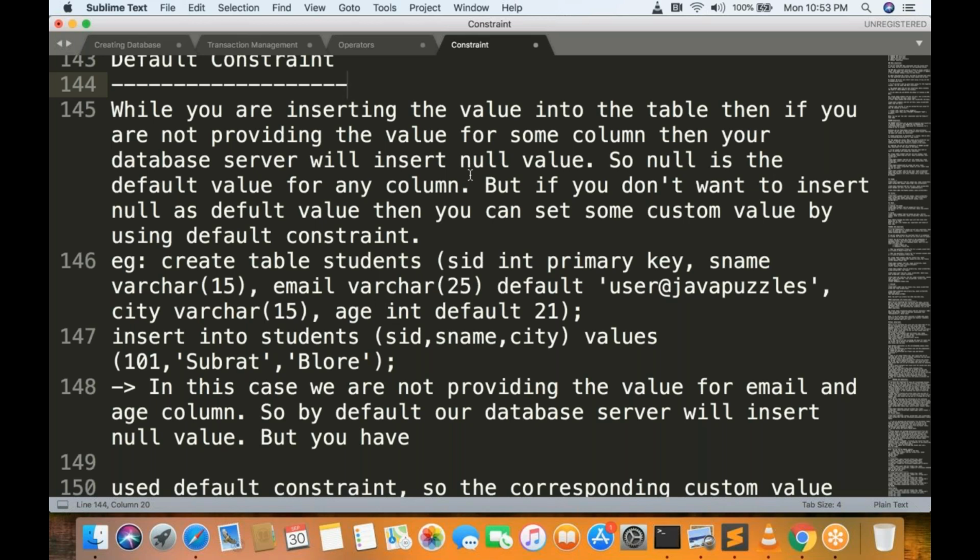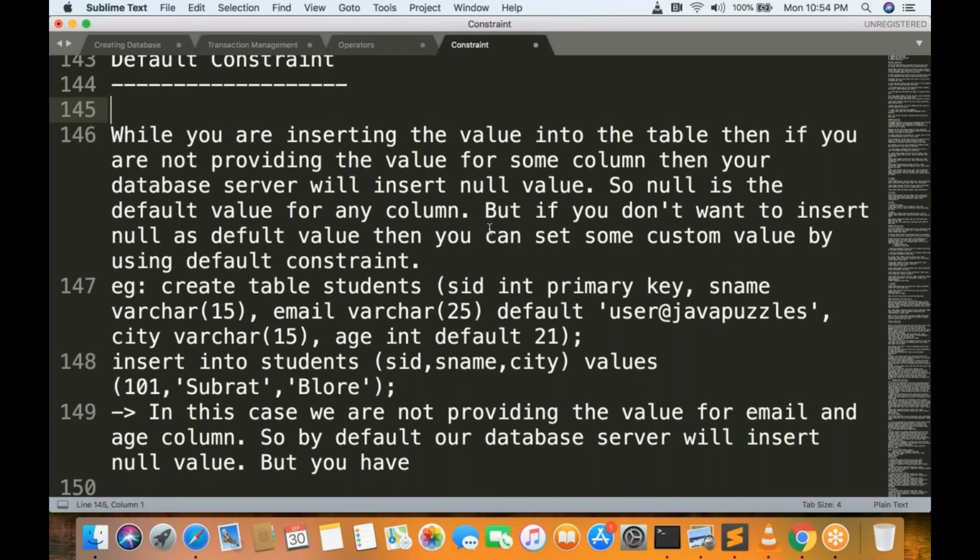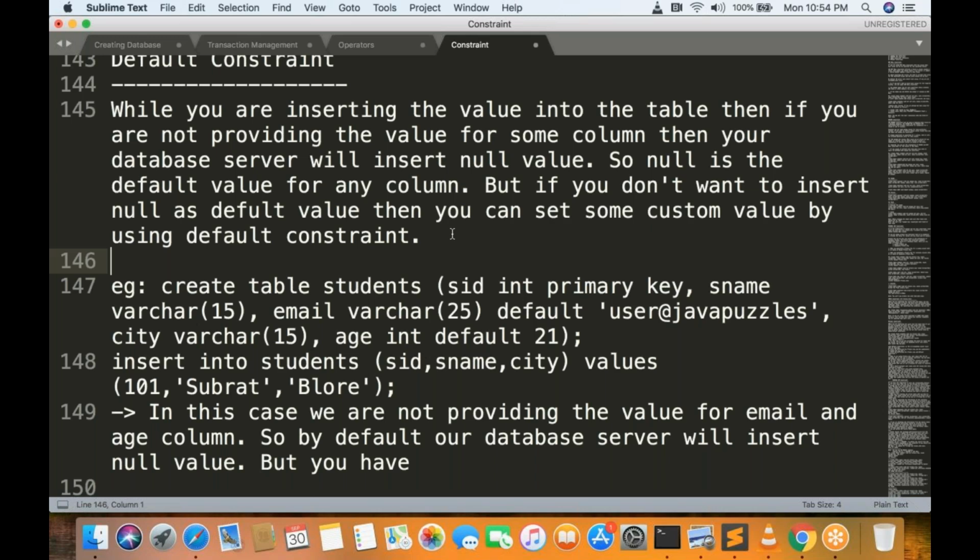If you want to change that null to some other default value, you can use the default constraint. So null is the default value for any column, but if you don't want null, you can set a custom value by using default constraint.